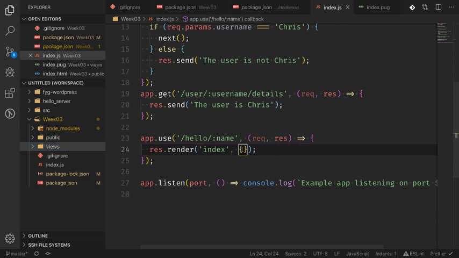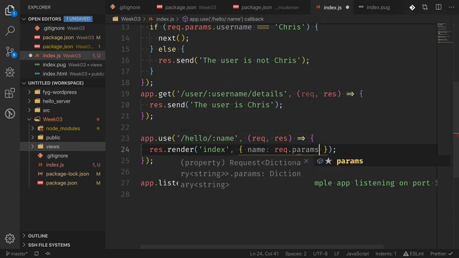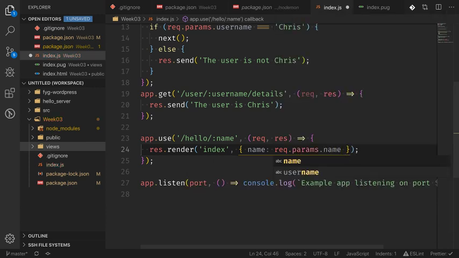So I want to pass this name property. The second option of this res.render is any variables that we want to pass to the file; the first one is the file. In this case, I'm going to pass the name property, so name, and I want to pass request.params.name.